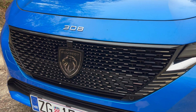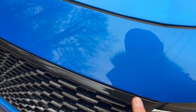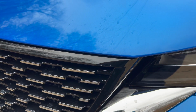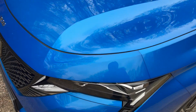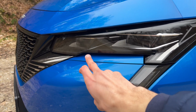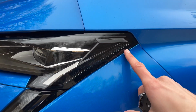And you've got the 308 badge on the top. This is not piano black. Really, it's like some sort of, actually, my mistake, it is. It just looks in this light like it was maybe something like a gray finish, but it's definitely piano black when it comes closer. And to show you the LED matrix headlights, look at this. This is gorgeous. You have two lenses, and performance of these is outstanding. I've got to say, so you can see here, Peugeot matrix LED technology.